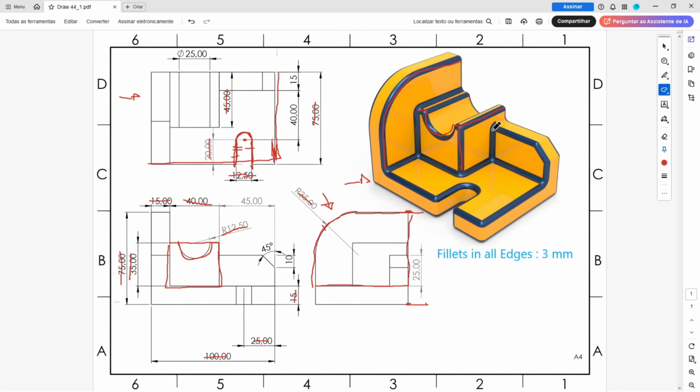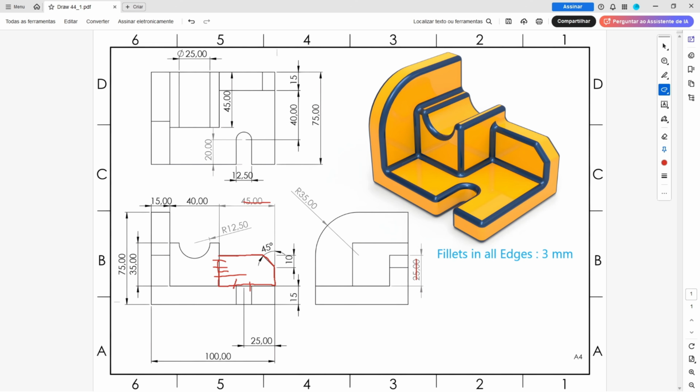And now we will create this area. So to create this area, we will select the back face again and make this sketch here. So this line has 45 millimeters. This line here, the distance between, this line here has 25 millimeters.